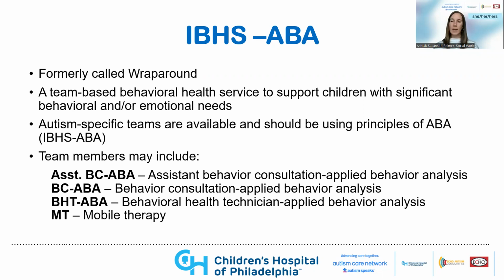So these are going to be the people really working directly and helping to implement some of the strategies. And then IBHS also includes another component, which is not going to be typically through a traditional private ABA provider. This is mobile therapy. So this might be suggested also, and this is more like a traditional outpatient therapy, but somebody who's going to actually come to the home and really work on some of the more social and emotional processing needs.